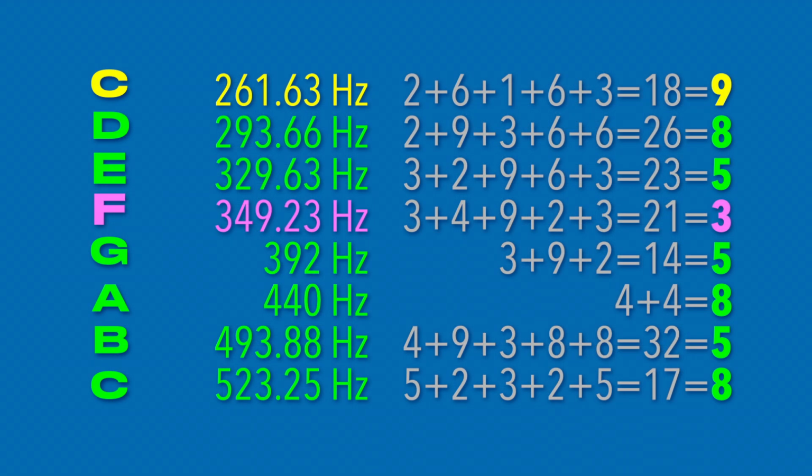Looking at the equally tempered C major diatonic scale, the first frequency of middle C, 261.63 Hz, really isn't that bad. That frequency reduces to the number 9, making it an ascendant frequency. The problem comes in with the rest of the notes, the majority of which are based on the power of 2 rather than the power of 3.